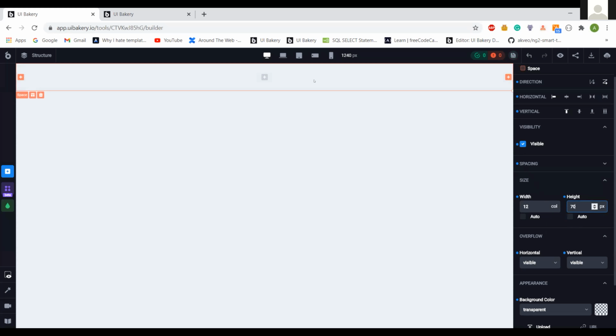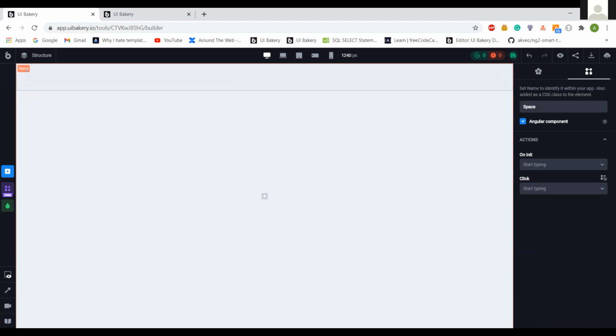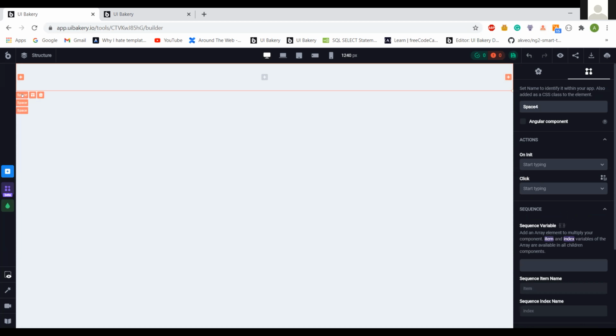Okay, now let's find its parent space. To find a parent space, or to find any parent of the component, you can easily click on the component, and you can see the hierarchy. Here I can see that this space is laid inside of it, and this space is placed inside of the root space. Root space cannot be deleted. Usually it's something like a body, so there is nothing more to know about it. So let's go back to the space.